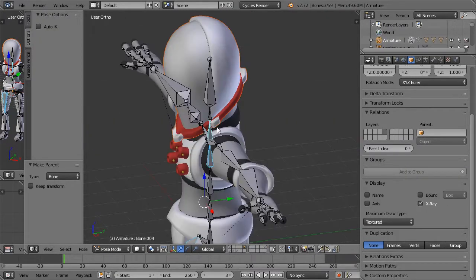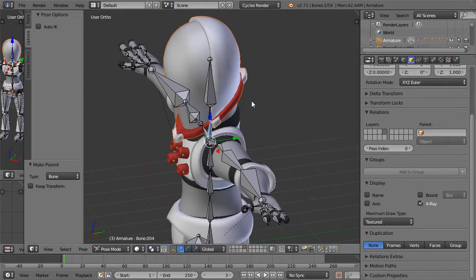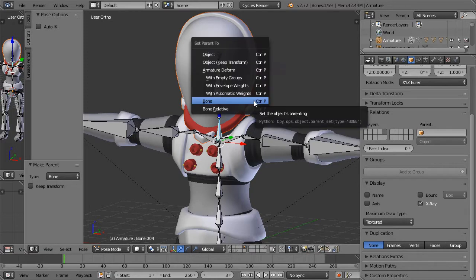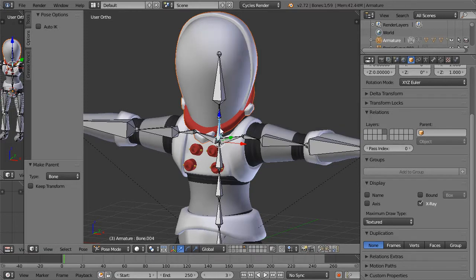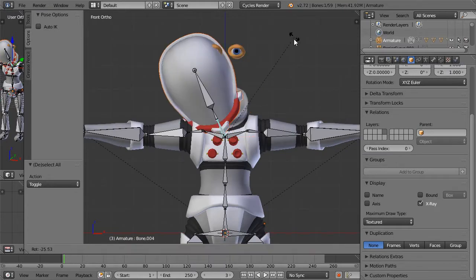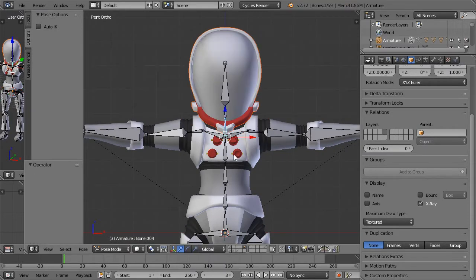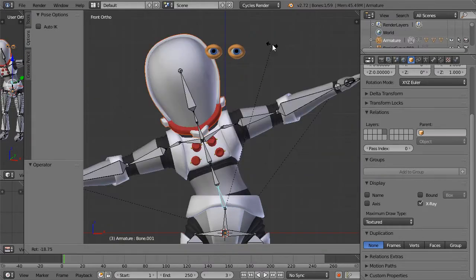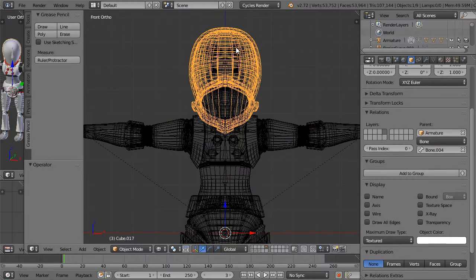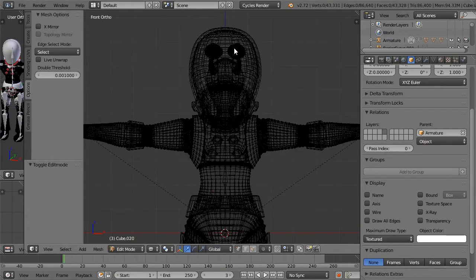Okay, and our little head bit is going to be controlled by this one, just that one. Actually, can I only select one? I want to select one. Okay, good. So now with that selected and that selected, can I hit Control-P and then bone? Yeah. And now we can move all our little pieces parts around, except for our eyeballs, which are now elsewhere. And yeah, this is working out great. Okay, so we need our eyeballs to stick with the rest of our body.